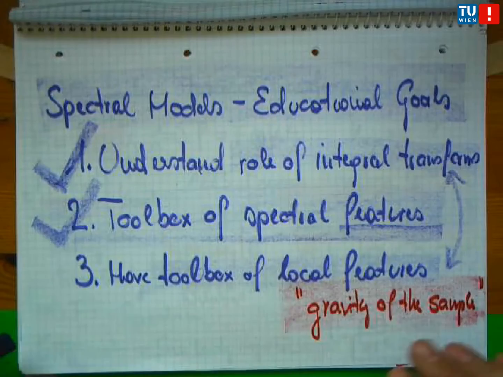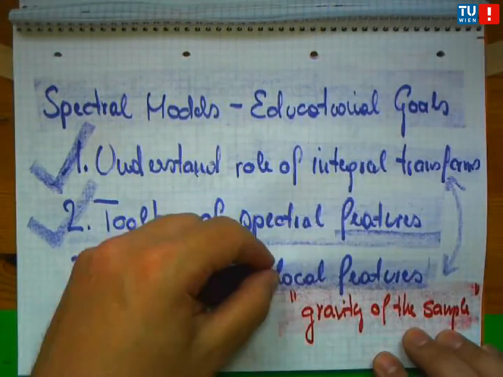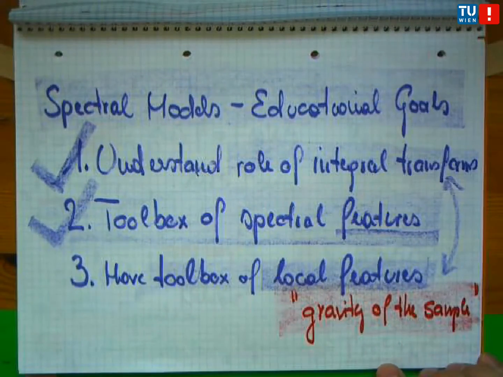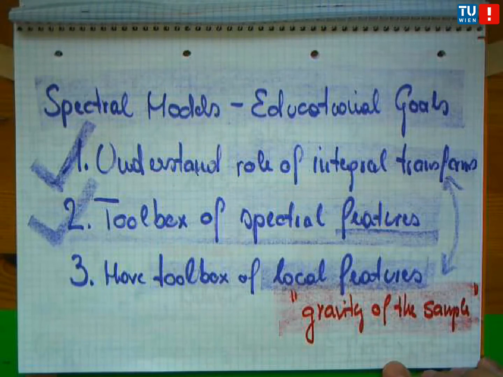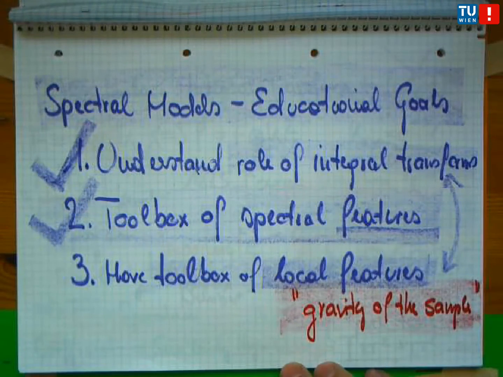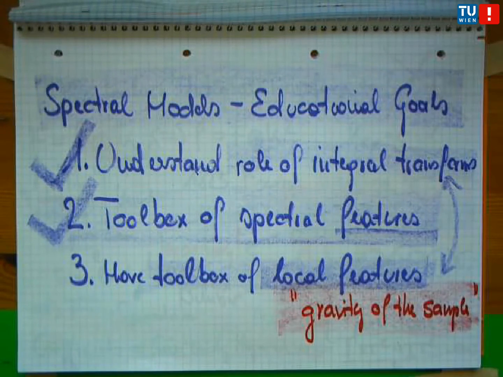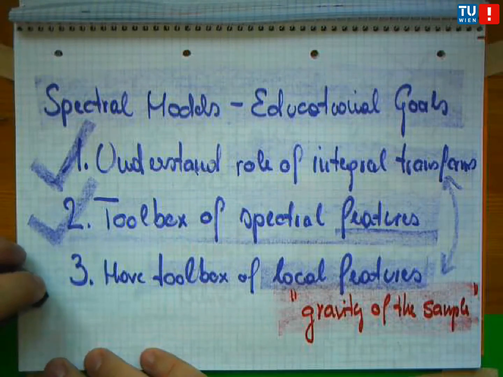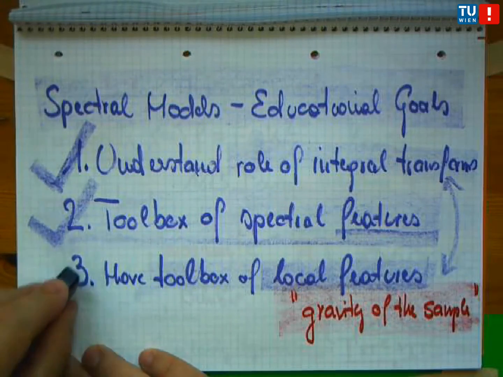Eventually, we have a small toolbox of local features. In particular, we saw what SIFT is. It's an interest point detector, not very intelligent, but very fast, and in the holistic sense, an expressive description on a rather low semantic level. And we have the local binary patterns, another attempt in an integral way to get away from the gravity of the sample and get a bit more stability of meaning into the data.